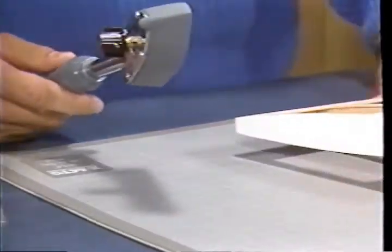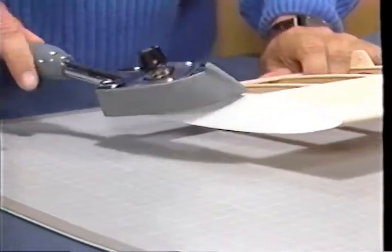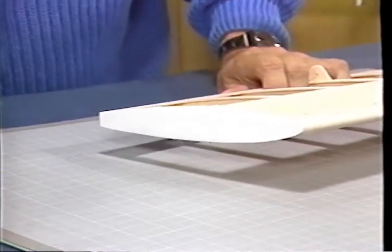Now that you've got the Ultracote nicely trimmed off, you want to iron it over the edge, and this gets it ready for ironing on the top and the bottom.